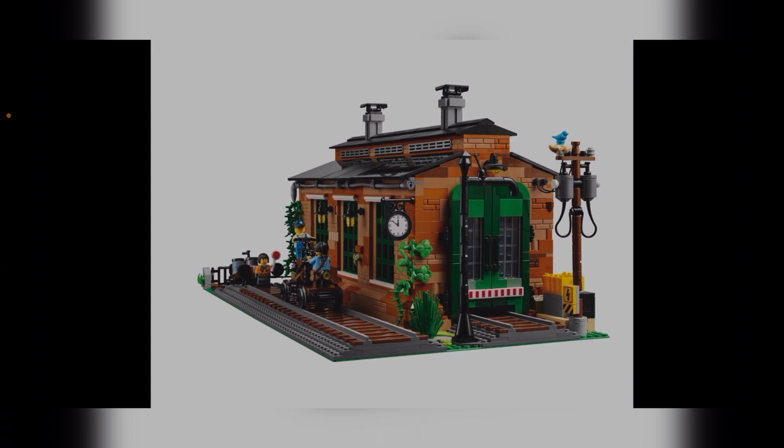I also love the greenery and the clock going around the outside, and also the piping that goes along the top as well. Now, this set is going to retail for £189.99. We are going to get 2,331 parts, which is about similar to some modular buildings. So for the size and price, it probably is very similar. And we also get 10 stickers, and it is going to come with 591 unique parts in this set, which is very cool and one that I'm most excited about.